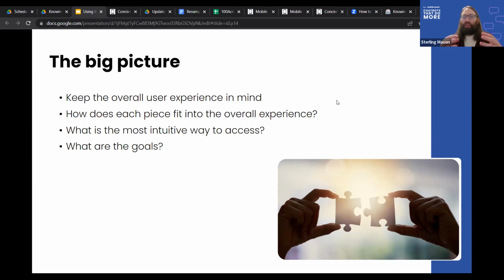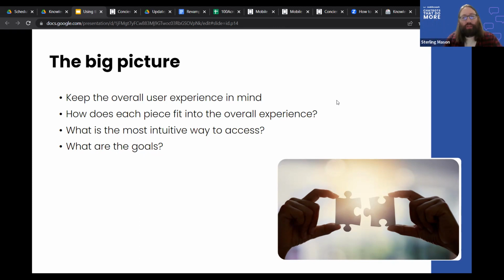And I mean that in that, let's not get our balance out of whack, right? Sink so much time into building out this knowledge base when we have this more focused goal for the chatbot. So keep that overall experience in mind and what your goals for the chatbot are. Thinking through the most intuitive ways to access a chatbot, those two different easy routes, buttons and keywords. Which of those makes more sense for your users?